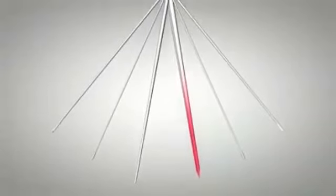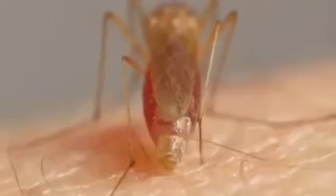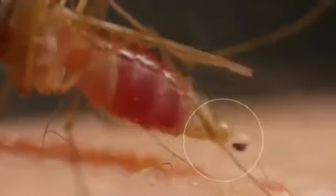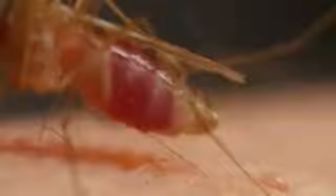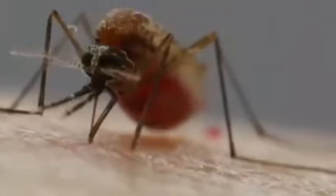Receptors on the tip of one of her other needles pick up on chemicals that our blood vessels exude naturally and guide her to it. Then she uses this same needle like a straw. As her gut fills up, she separates water from the blood and squeezes it out. See that drop? That frees up space to stuff herself with more nutritious red blood cells.